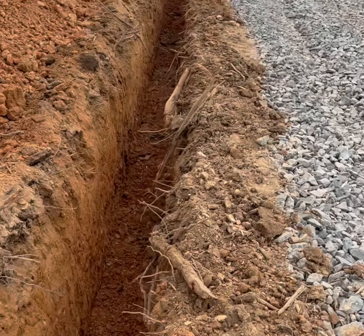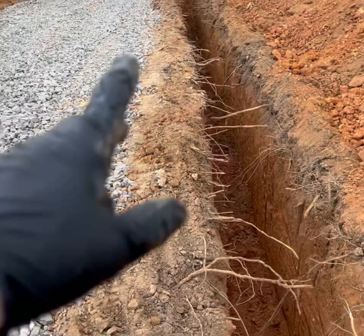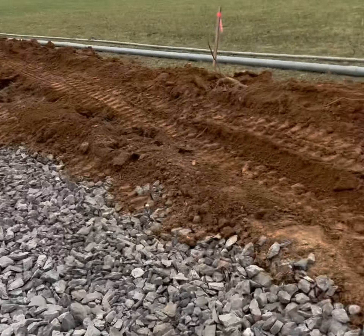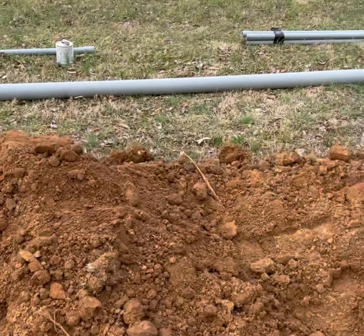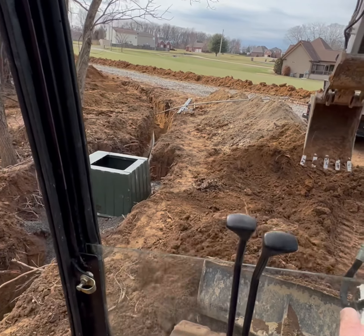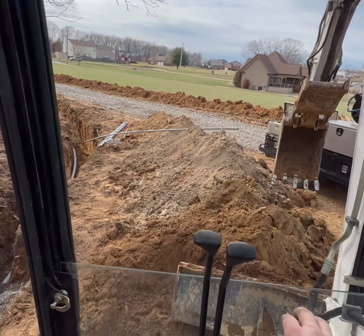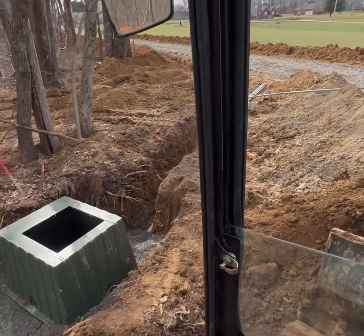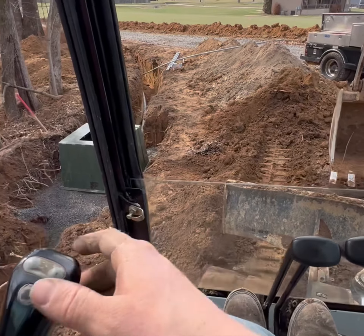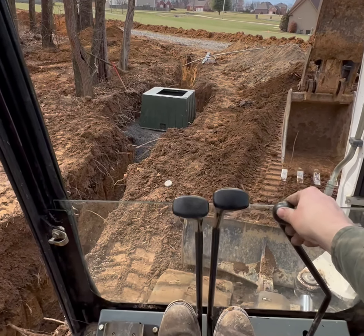There's a swell there, a curve there because of the swell — we didn't want to cut it down so we went around it. And then a transformer box and a pull box on the end. Cocaine Bear's wondering what I'm doing. There's the pull box, we set it. I'm pushing squirrels out of the way so we can dig the Covenant Connect lines that go around the pull box, since they don't go through the pull box. We're waiting on the inspector now. Once we do this, we'll be done besides the backfill.